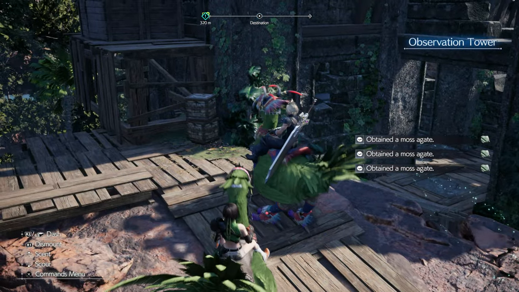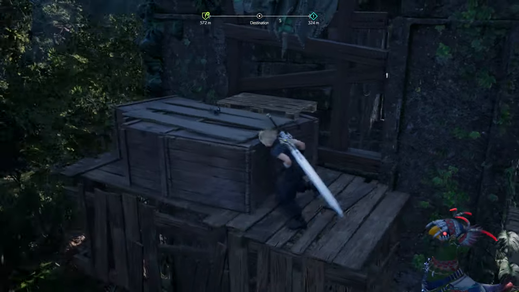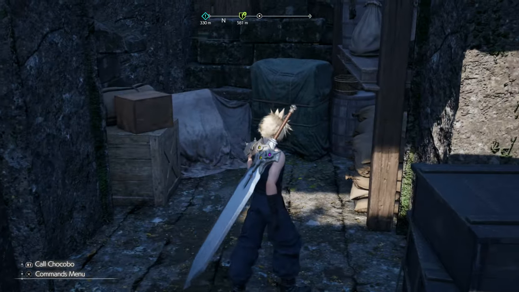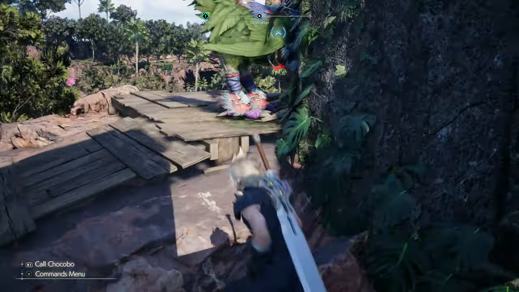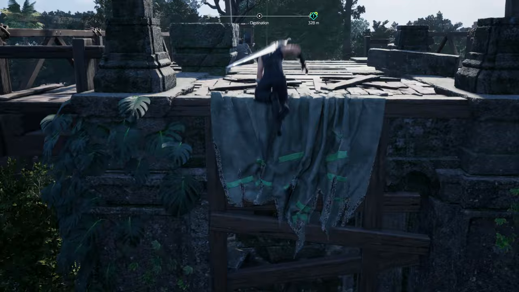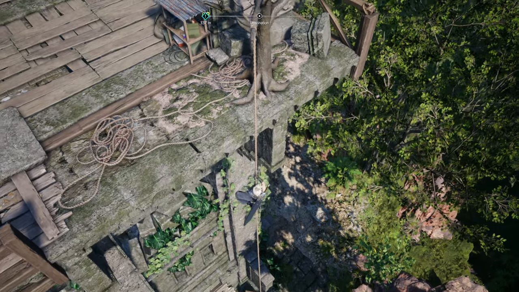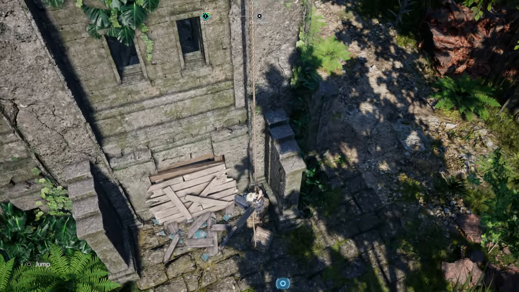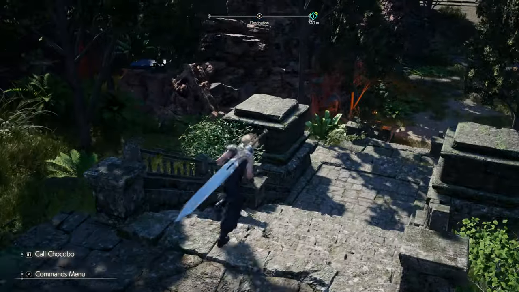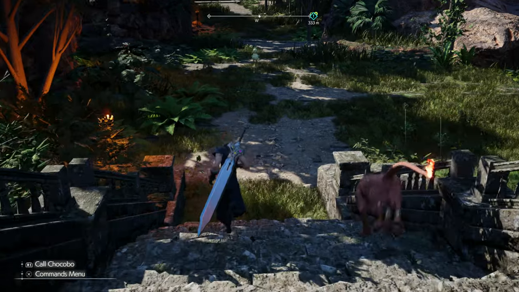This is Observation Tower. We got some bosses there. Let's break them. And then we can climb up here. Actually, let me look inside first. Nothing in here. So, climb up. And we'll slide down. We got some more boxes. Grenade and high potion. You can see there's a chocobo stop over there, so we'll definitely get that and then we can come back.